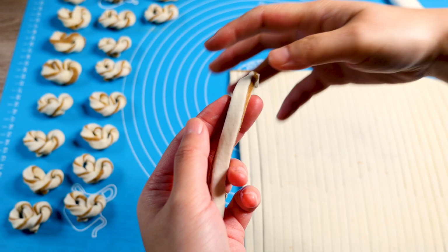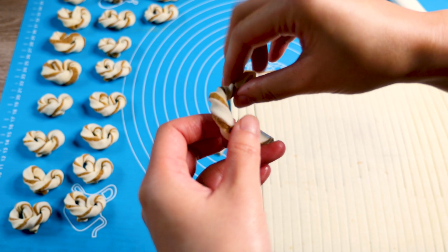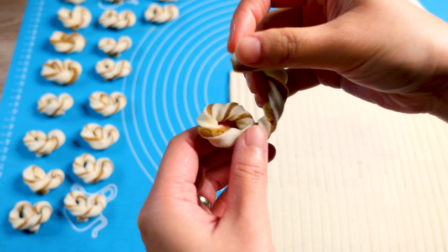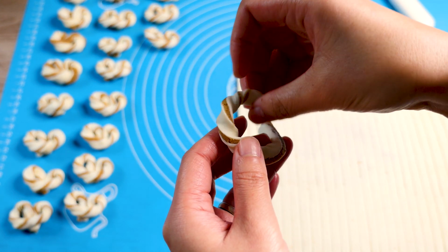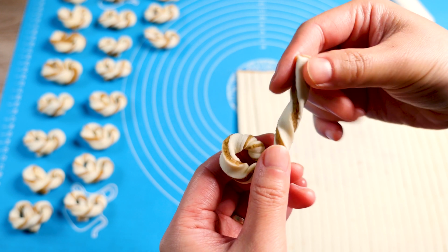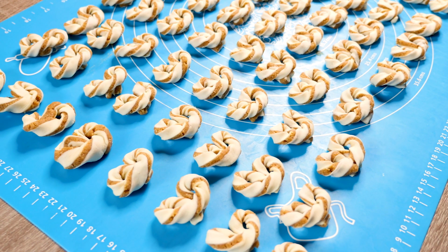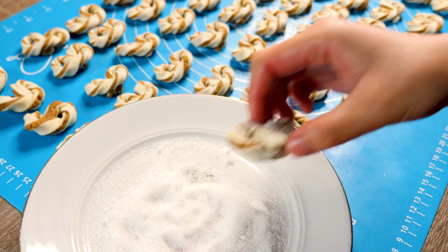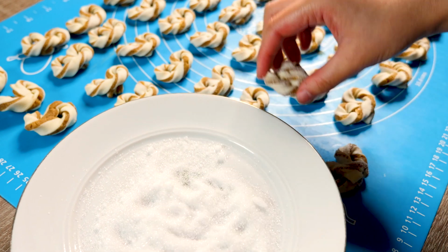To get the final pretzel shape, we need to twist both ends of the strip and fold them across. You're gonna get much better after practicing a few times. Dust both sides of our pretzels with some caster sugar before laying them on a piece of baking paper side by side in a baking tray.